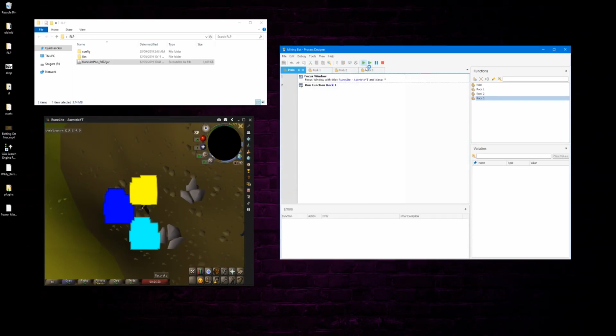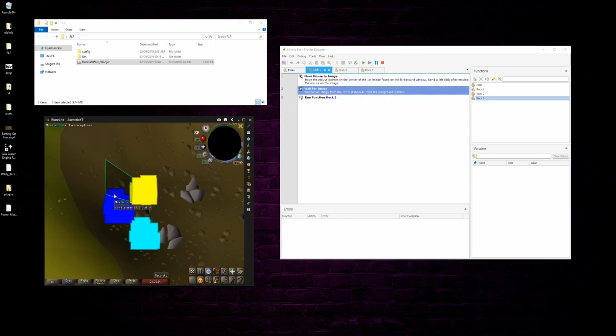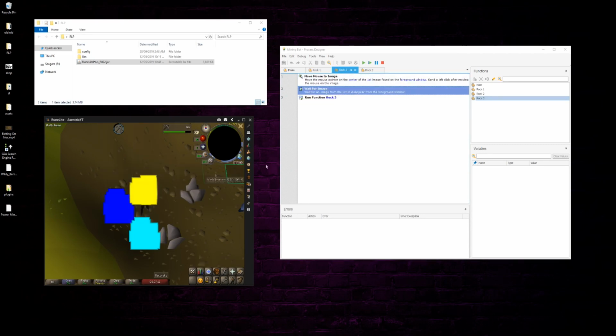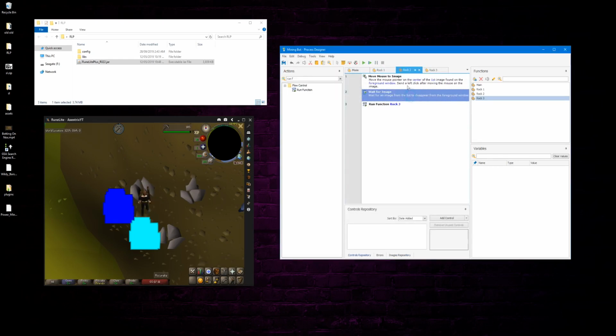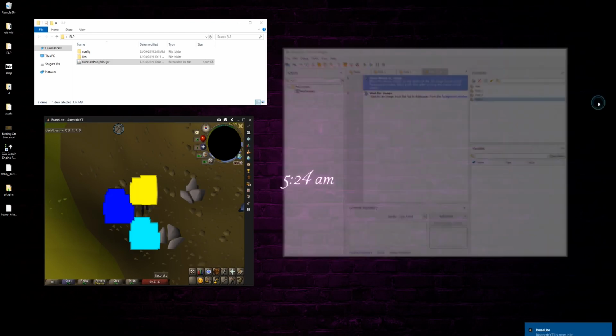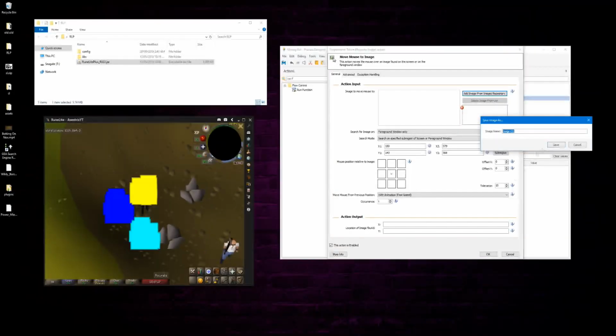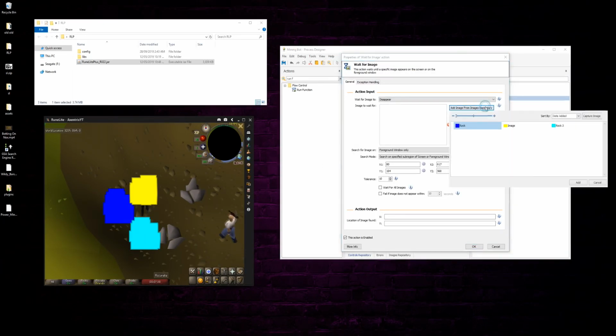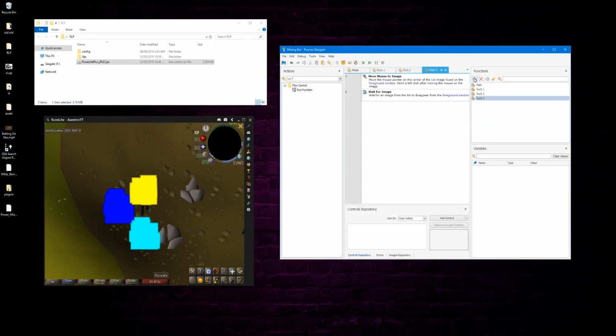So now when we run this, it should click the blue one. And now it'll wait for the blue to disappear. And then it should click the yellow one. There we go. And then it waits for the yellow one to disappear, and then it moves on to rock 3. So we can copy these two into rock 3. You can delete that, and we want image number 3 to be this. That rock 3. Edit this, delete, add image rock 3. Now I'm going to create a new function called drop.